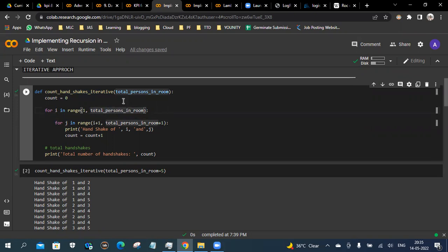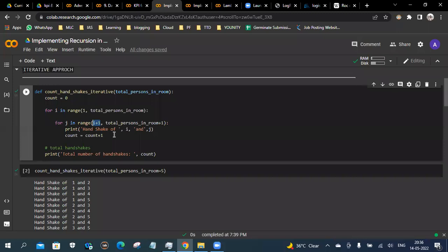Whatever the value you have, it has to be specified with this variable. So what happened in this for loop? Whatever the person is going to be handshaked with, it's going to be ranged by whatever the total persons we have. Let's take the example of two persons in a room. This person obviously is going to communicate with the other person, so handshakes are going to be doubled, like four, right?